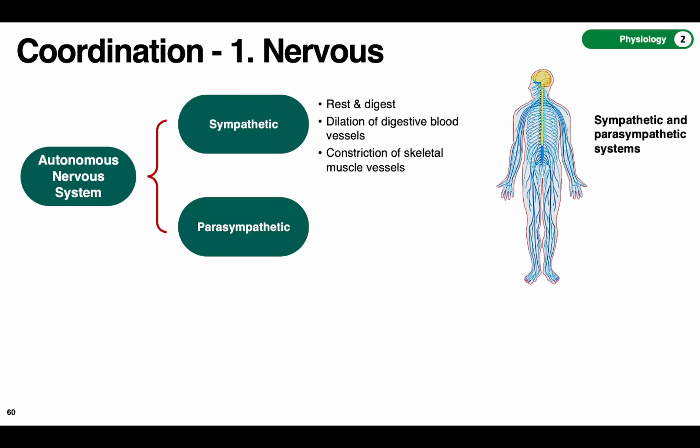So the parasympathetic system, sorry, I made a mistake. The parasympathetic is the one above. That's the rest and digest system, and it's therefore activated most of the time to keep the heart rate low, to keep the blood vessels open in the digestive system and less open in the skeletal muscles, etc. So it's basically just keeping you calm, rested, digesting, etc.